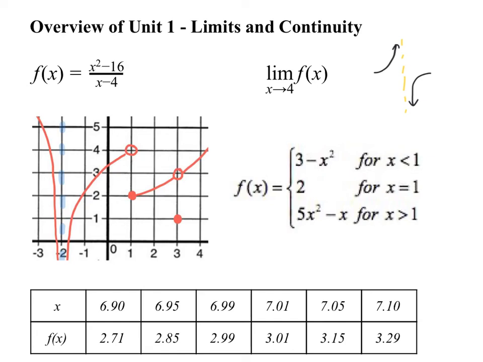It also shows up with horizontal asymptotes, because a graph can do like this and come up against that, and then on the other side it could come up against that. You have horizontal asymptotes with graphs as well, and limits can do that. They can help us figure out what's happening on the edges, so it tells us a lot about end behavior of graphs. So the chapter is Unit 1, Limits and Continuity. Because what happens at discontinuities, issues on graphs, we use the limit to help us understand what are we approaching. Even though maybe there's no value here, what are we approaching? And that opens up all of calculus.